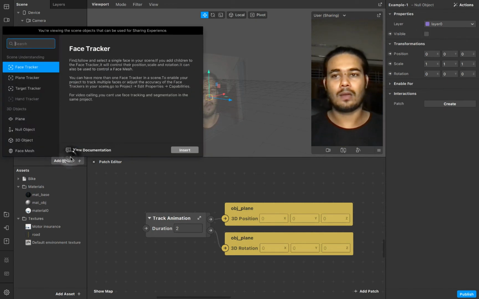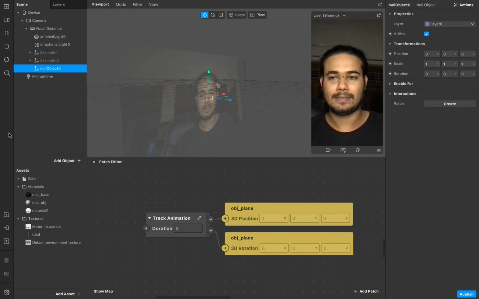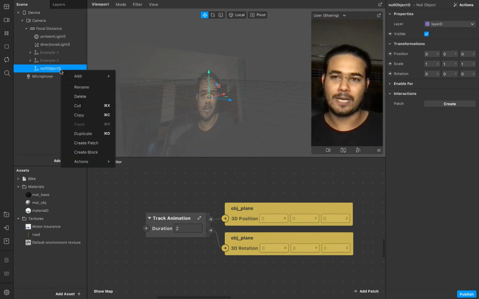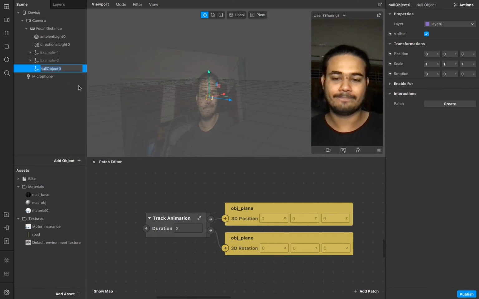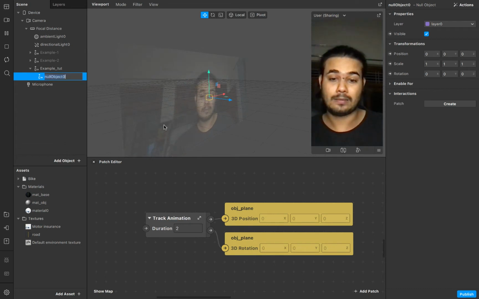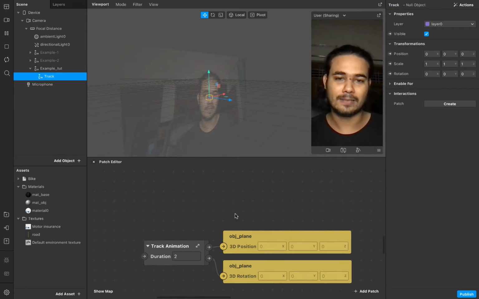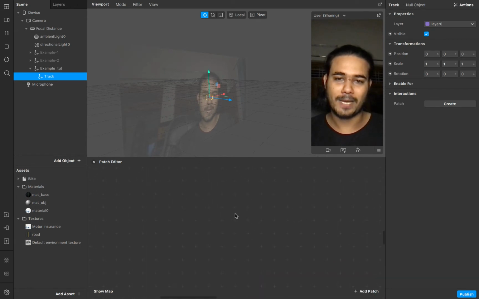Alright, we're going to want a null object that I'm going to name example tute. Then we want a track. It's just better to rename the objects in a way that makes sense to you.